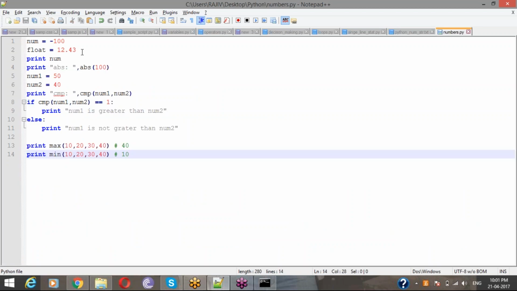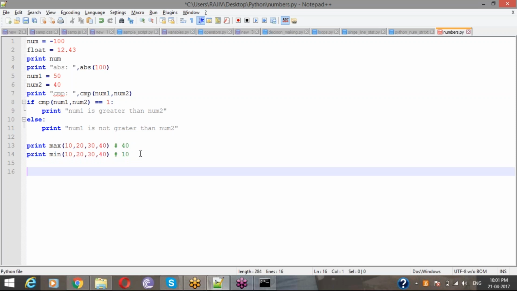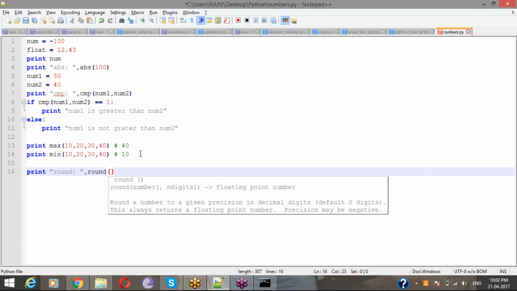We have a float 12.43. To round, int equal to round of, as a function, we specify the number, comma, and how many digits you want.